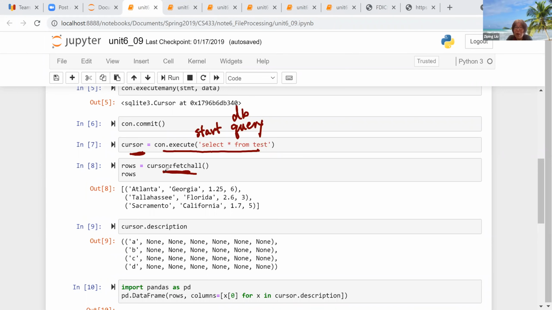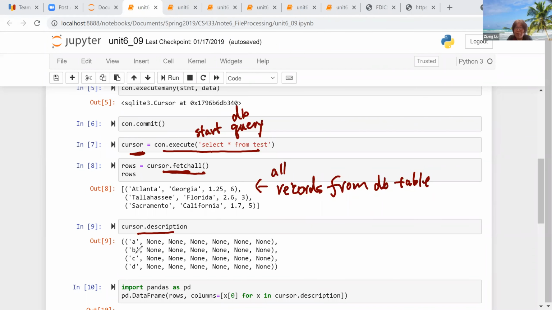And then you can call fetch all to get all of the table rows, records. So over here, it's all the records from the database table.